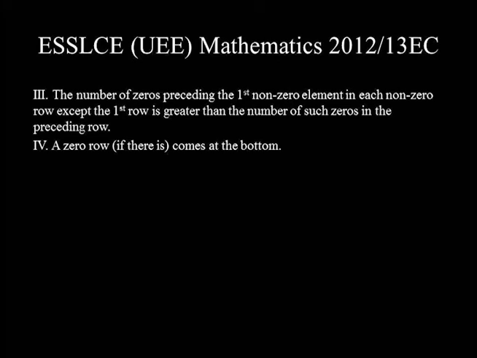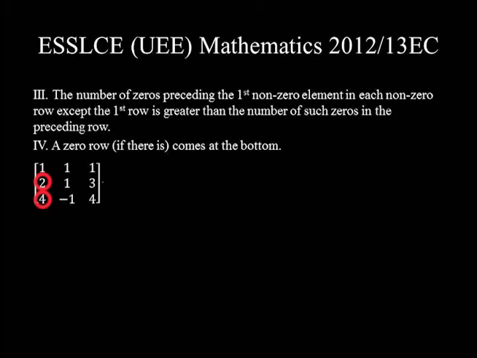Let's go through the following steps to convert the matrix into reduced echelon form. First, make the first element of row 1 equal to 1. It's by default 1. If it's a number different from 1, we have to convert it to 1. Second, we have to conduct row operations to convert the elements under 1 in the first column to 0, because this is the only non-zero element in this column. That is, 2 from the second row and 4 from the third row have to be converted to 0. Focus on the pivot element of row 1 for such conversion.